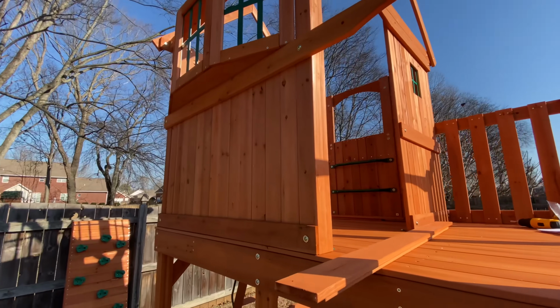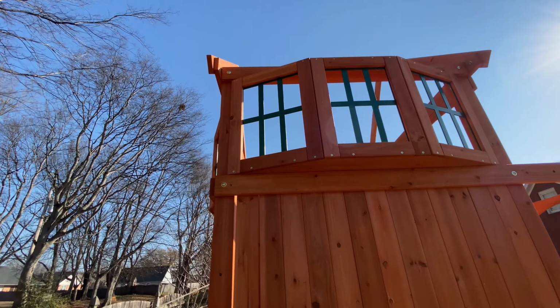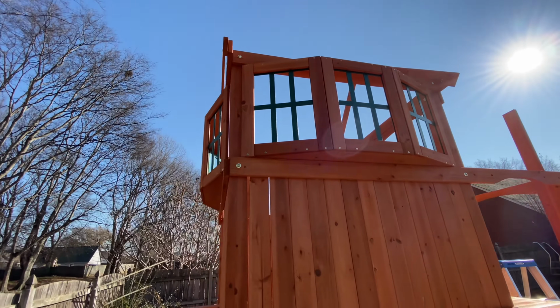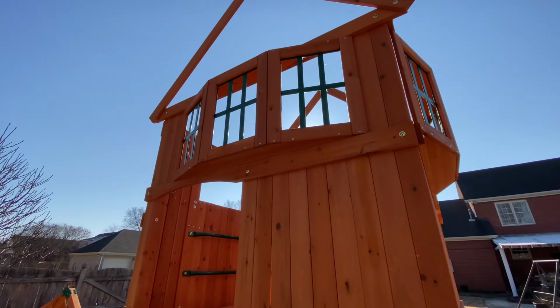Just do a little walk through. The windows is a little bit easier to bring them to the outside and then push in and then secure them, but they weren't hard to put in at all.